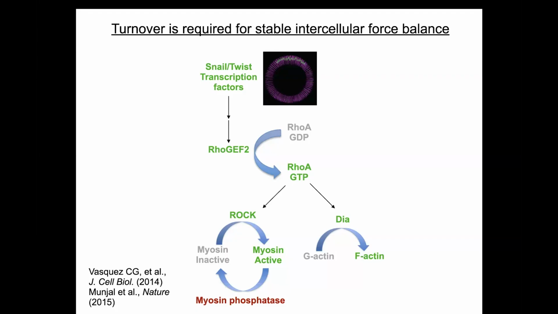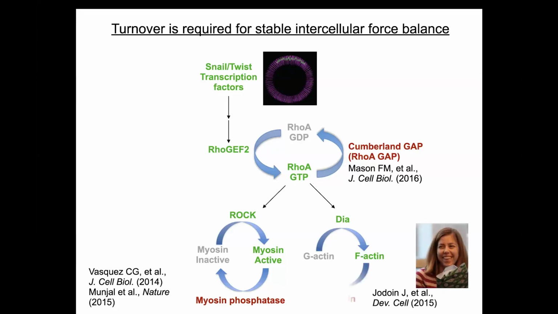My lab, in a screen, found this Rho GAP. This Rho GTPase can cycle between active and inactive forms. The RhoGEF2 activates it by exchanging the GDP for GTP. This GAP, Cumberland GAP, inactivates it by stimulating GTP hydrolysis. And we showed this GAP, even though it's inactivating the signal that leads to myosin activation, is essential for furrow invagination. And what I'll tell you about today is also the actin turnover.